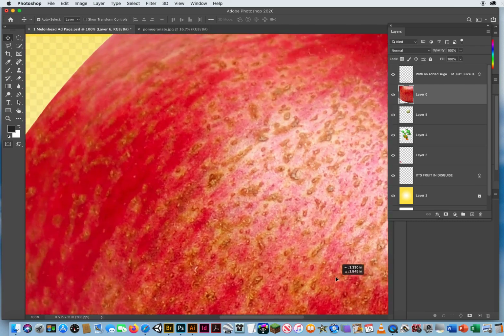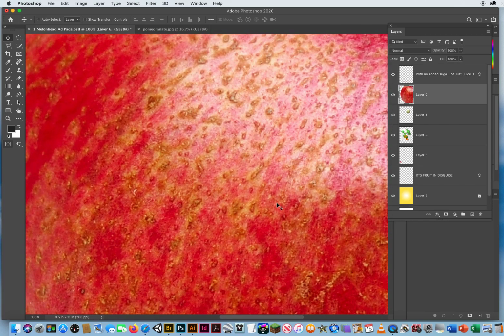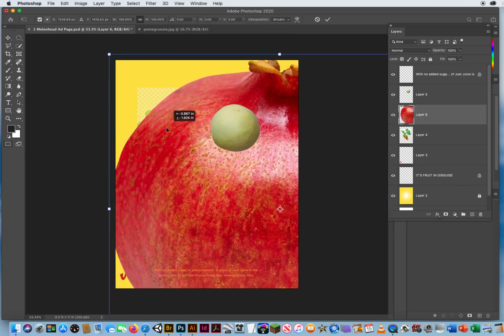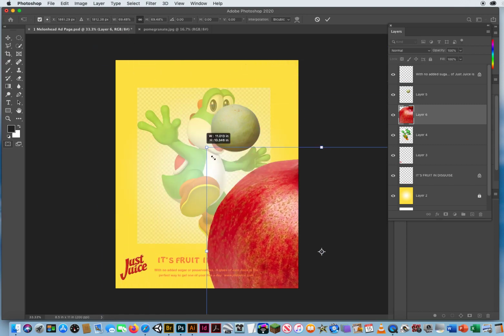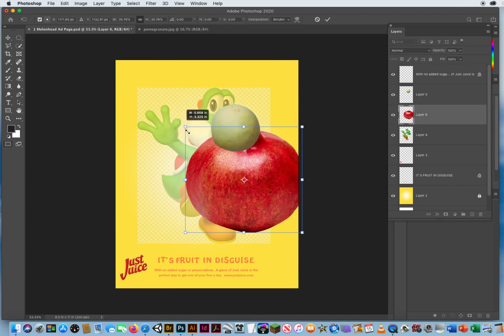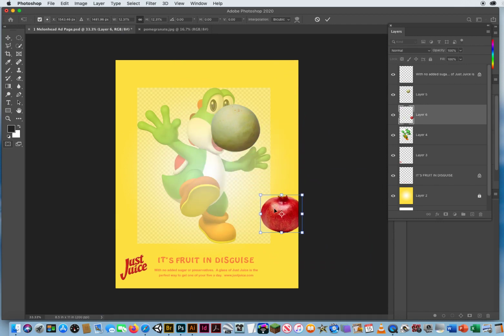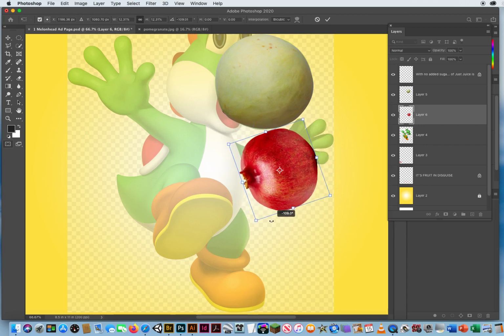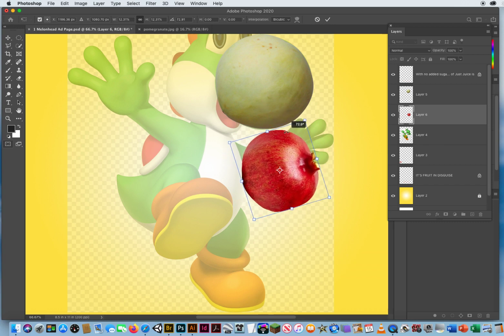Okay, that is way too big. So I'm going to hit Command and minus a couple of times. Okay, I'm going to tuck that under, Command T, and then I just pull this down so I can see a corner. I got to pull it way down, then pull the image back in, pull it way down there. Now I can hit Command and plus to zoom back in a little bit. Go outside and I can rotate it. Maybe I want it rotated that way.